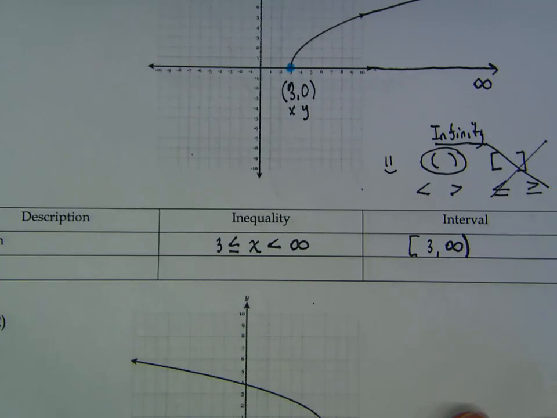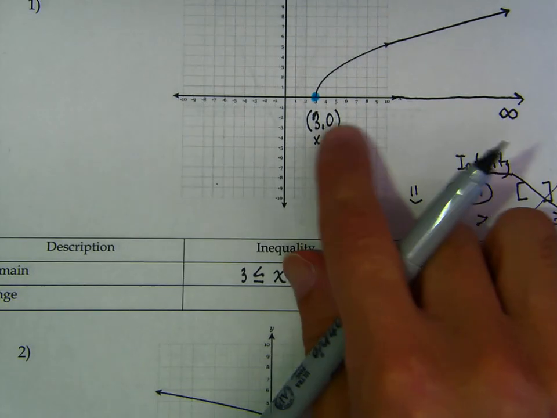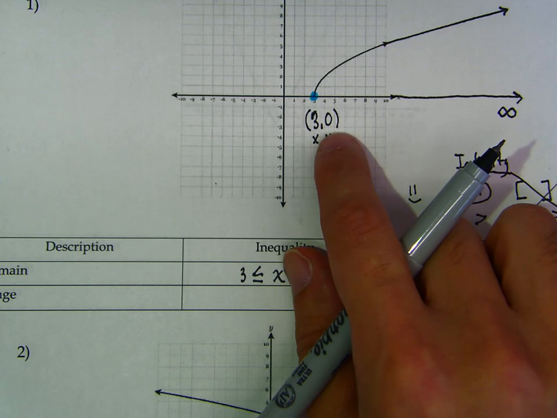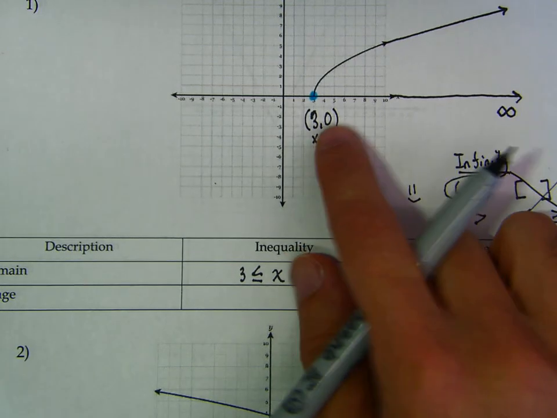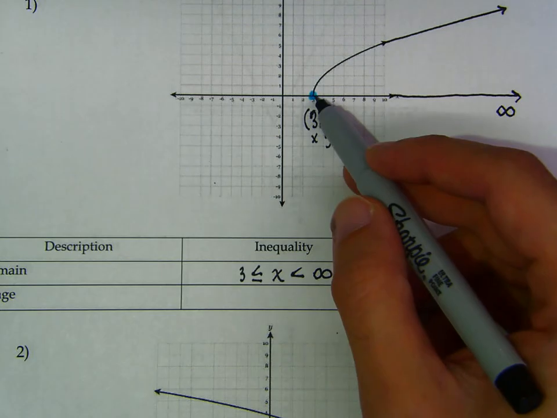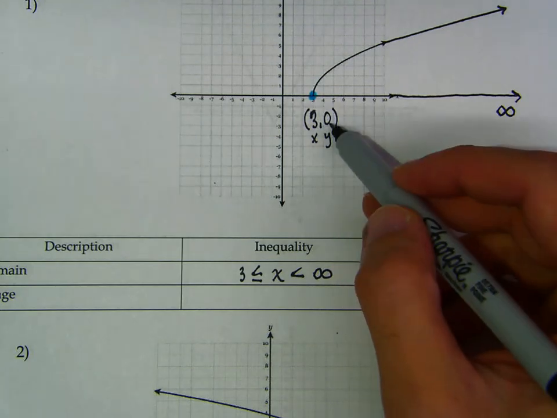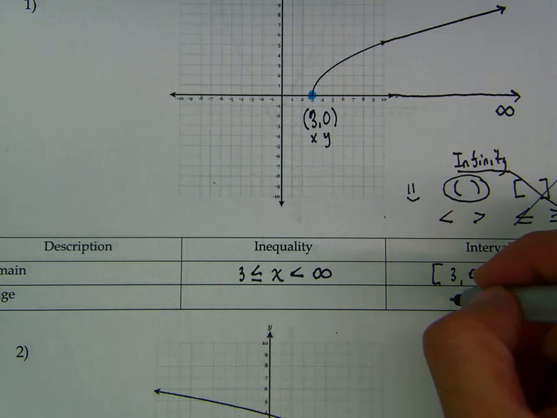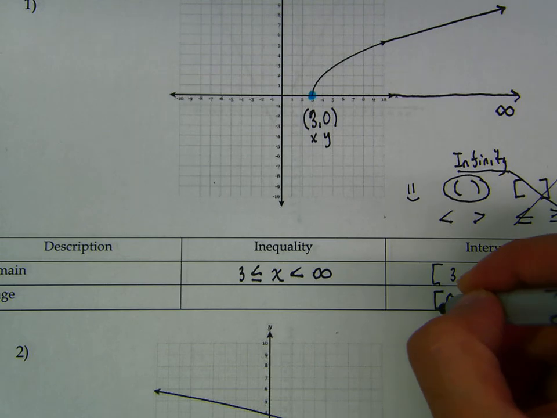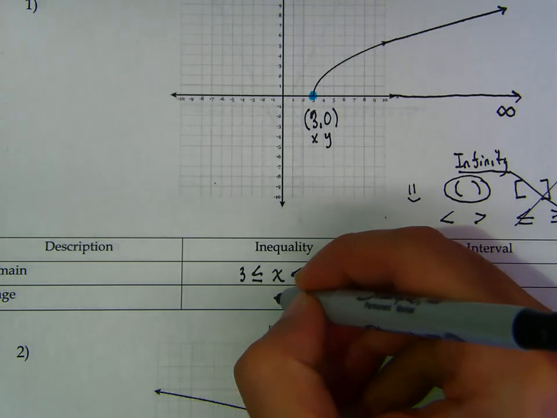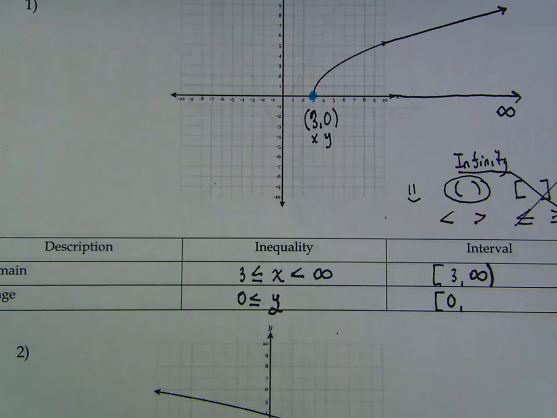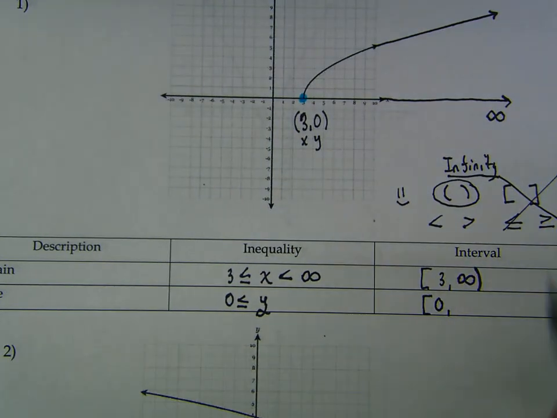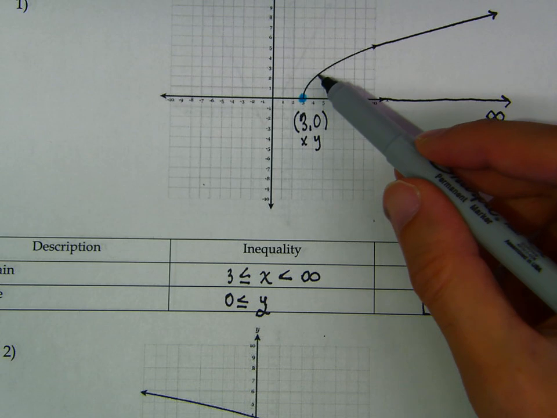Well, let's see. Okay, so if you paused the video and tried it by yourself, let's see. Notice the lowest point is this point here, and what's the y value? It's 0. So notice we start at 0 here, right? So then maybe if I have some y over here, less than or equal to, 0's on this left side. But then the question is, how high does the graph go?